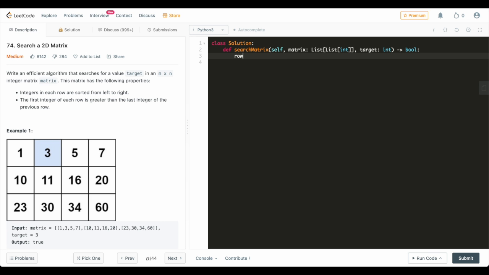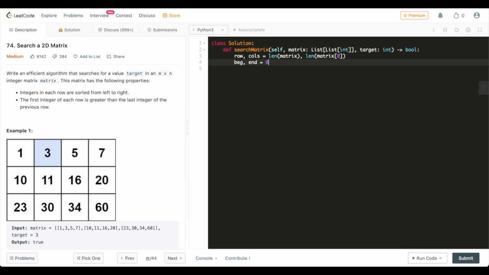So we will declare two variables, row and columns. Row will be the length of matrix, and the column will be the length of the first index of the matrix, so the first row, you can say. We'll also need beginning and end pointers.